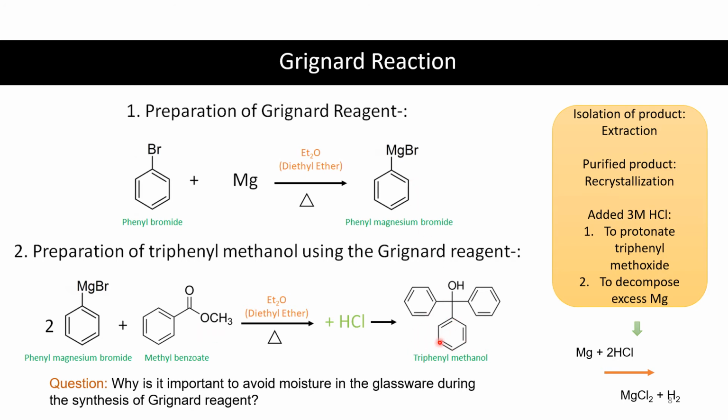And specifically, the experiment we did was to prepare phenyl magnesium bromide as the Grignard reagent and then use that in a reaction with methyl benzoate, an ester, to produce triphenylmethanol. Just like here, you have to practice: if you're given reagents and asked to predict the final product, you should be able to do that, as well as if you're given the final product, you should be able to predict what the Grignard reagent was and the other molecule reacting with it.